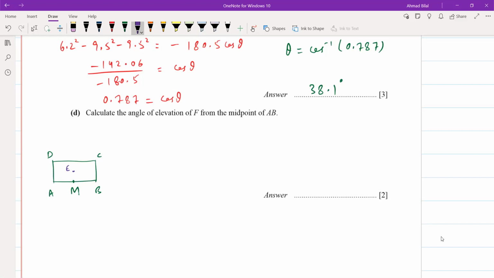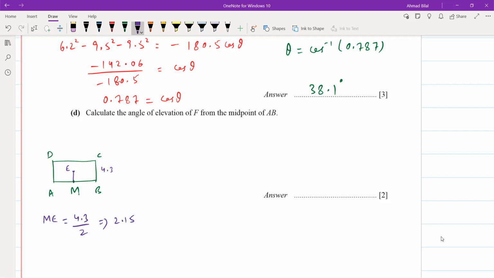You know that this total length is 4.3. The total length 4.3 है, तो ME कितना आएगा? ME is going to be half of that because E बिल्कुल center में आ रहा है वहाँ पे, तो half of 4.3, what is that? हम calculate कर लेते हैं। ME length कितनी है? 4.3 divided by 2, that is 2.15. तो ME length is 2.15.